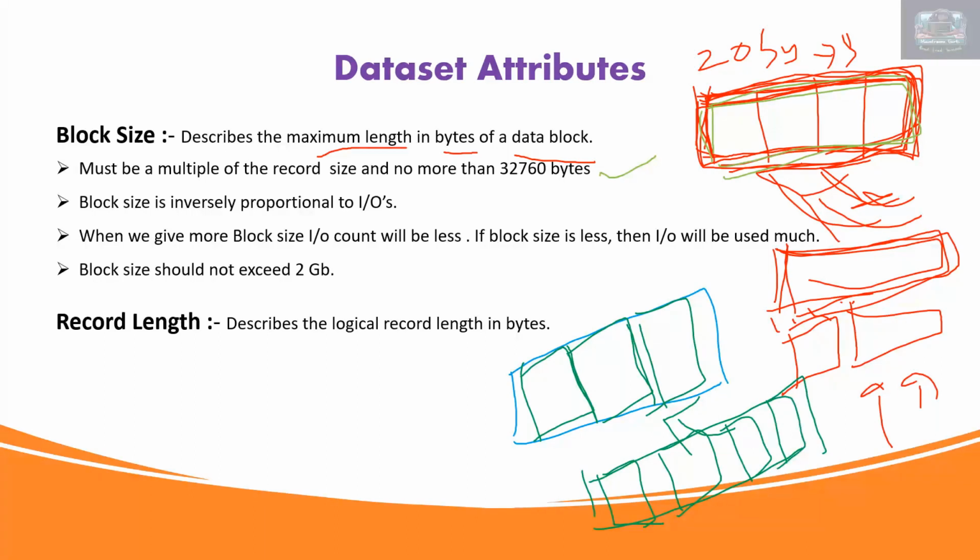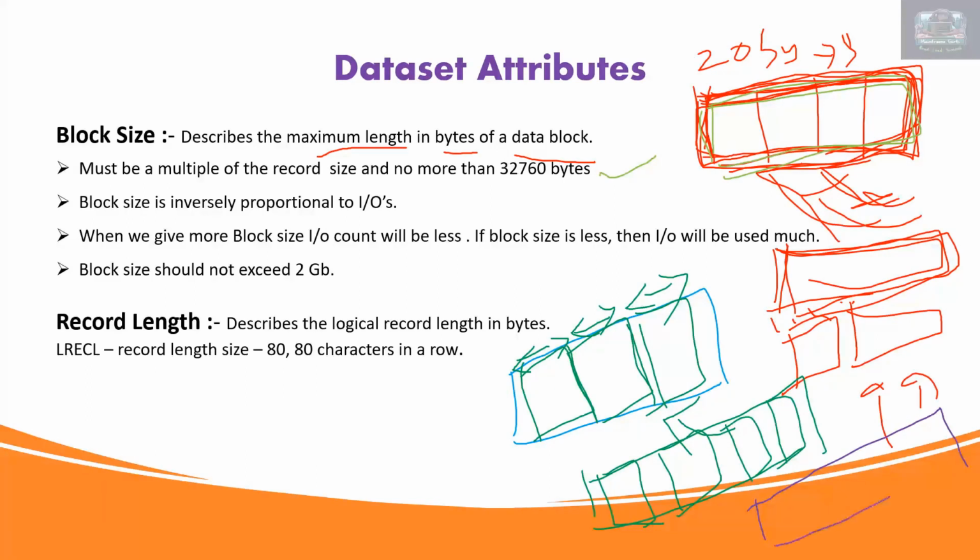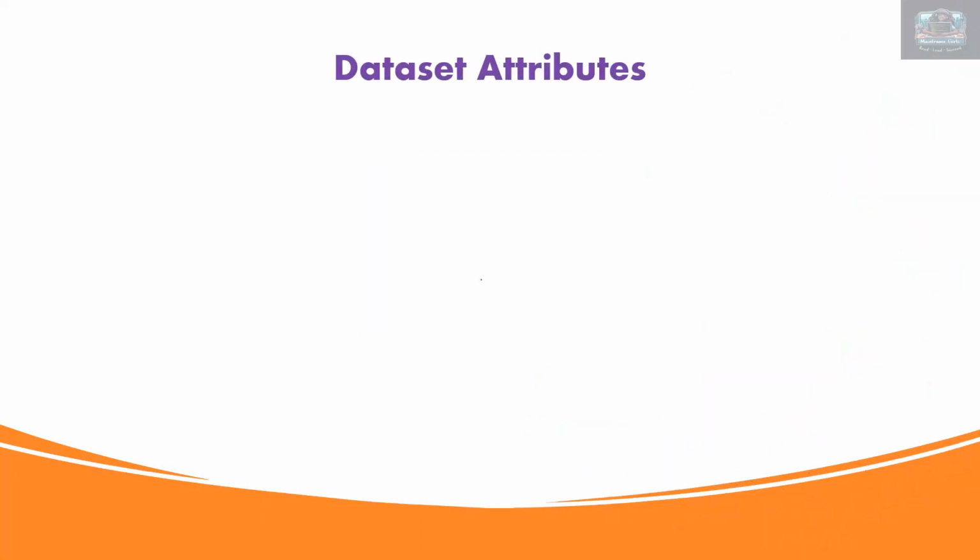This length is the record length. While creating a data set, a normal data set or PS or PDS or any of the data sets, we specify these values: the block size should be this much, and the records in it should be this many bytes. We give that information while creating a data set. Now you know what record length and block size are. Next you have to know how the records are arranged in a block. That is the record format, which describes the way records are organized.